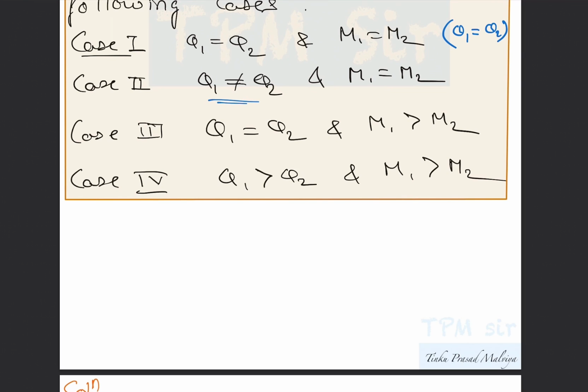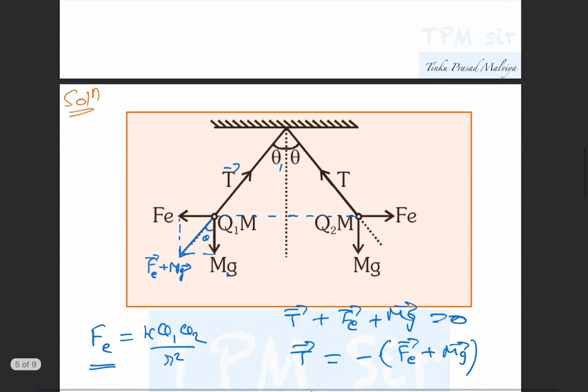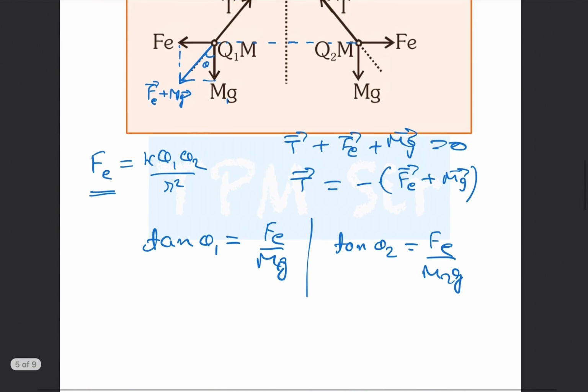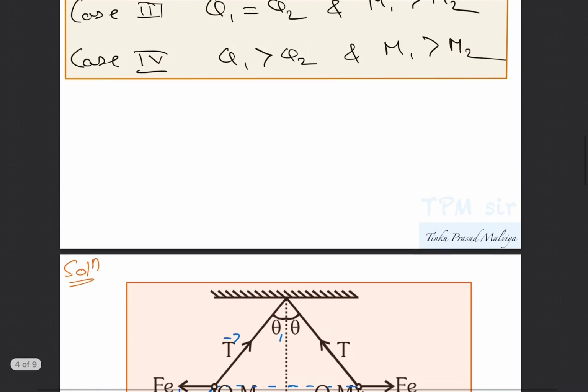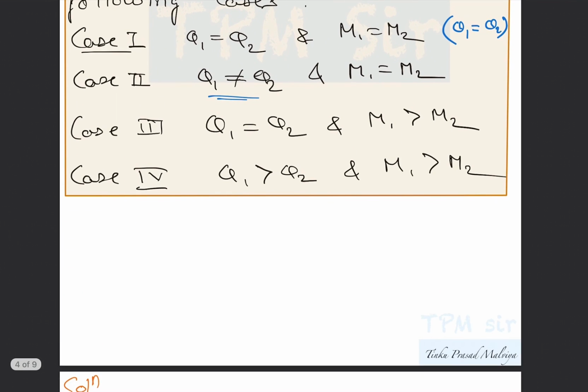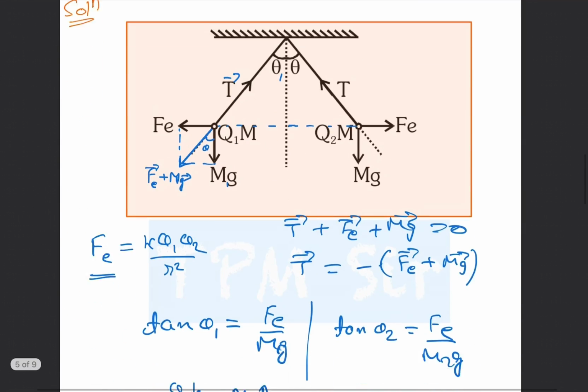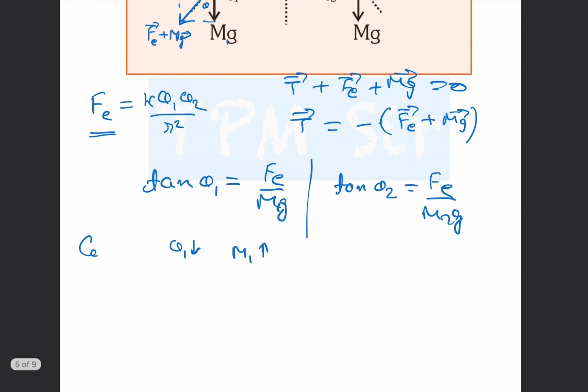Now m1 and m2 are same, so obviously we are seeing that these theta angles are depending only on m1 and m2. Now you can fairly see here that if mass increases, then theta decreases. Yes, so this is going to happen. In the next part, they kept q1 is equal to q2, but m1 greater than m2. Now if m1 is greater than m2, then you know that if mass increases, then angle decreases. So in case 3, theta 1 decreases.